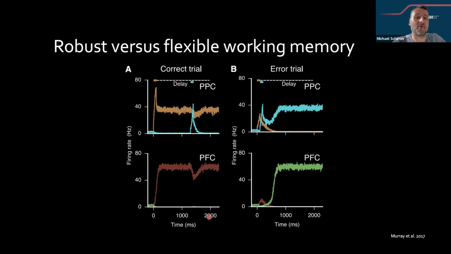Very similar is how working memory is represented in the brain. This is ongoing activity. Here the orange is an active working memory, then this blue is a distractor trying to inhibit it, but no, it quickly came back online. It was just briefly inhibited, but immediately came back. While here was an error trial: there came a distractor, and the orange activity immediately died out. So this online activity that is needed for working memory to persist was destroyed in the second case.